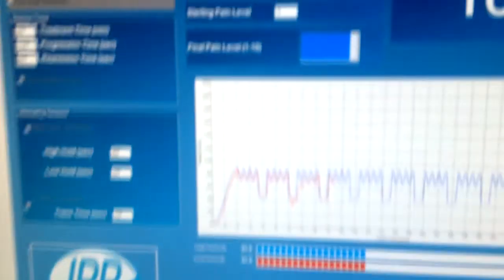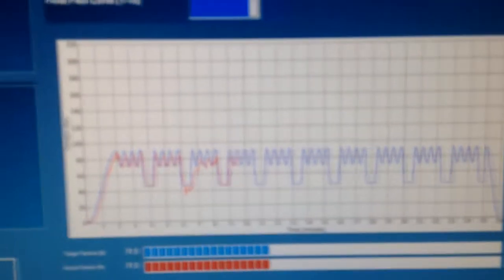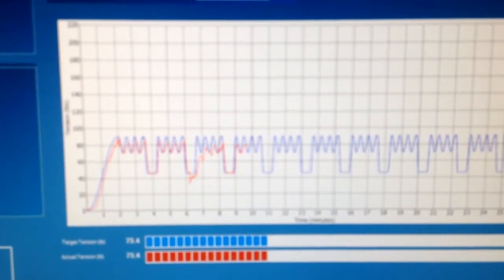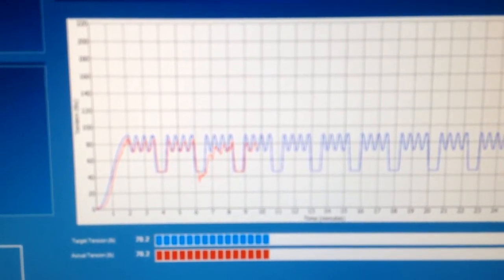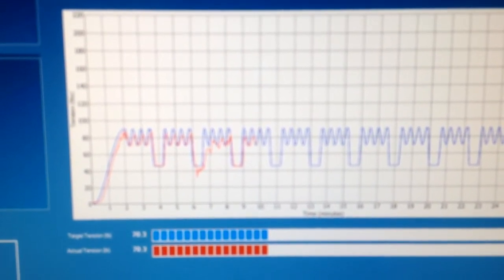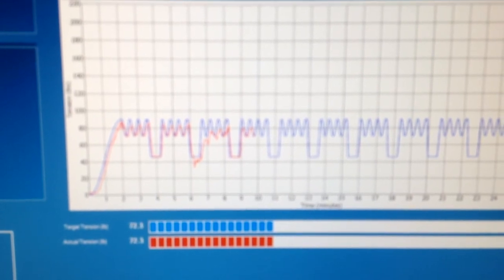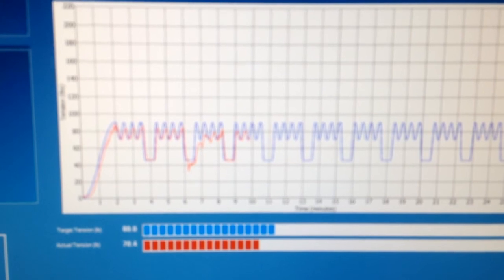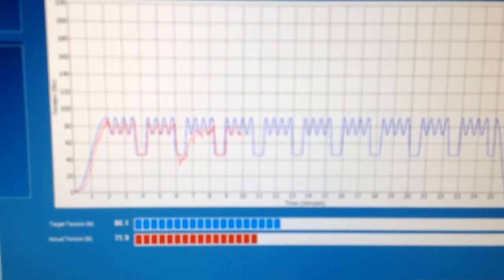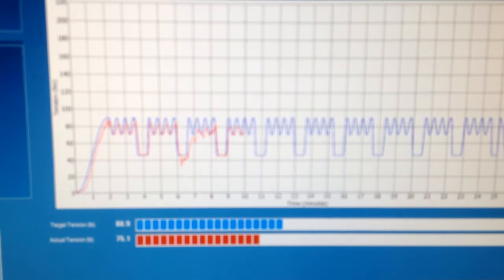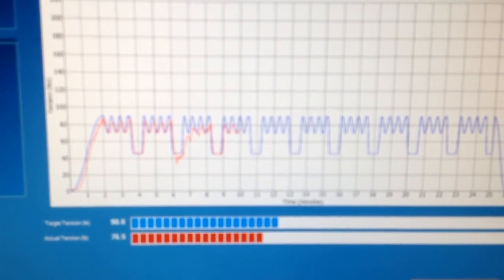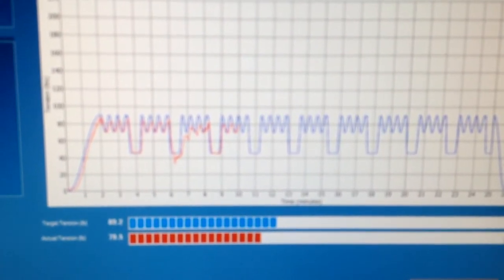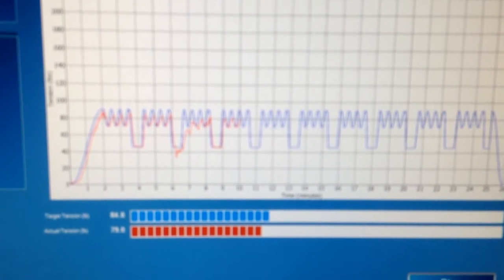So as I don't know if you can see on the graph there, as the tension, as the tracking, as the tension comes up to the high tension, we're opening the spinal segment and then we're mobilizing. And that's where we have this longitudinal oscillation now with 20 pounds. It's quite a lot. It is a lot. But I can definitely feel much greater movement in my lower back with the higher oscillation than with just the basic 10 pounds.